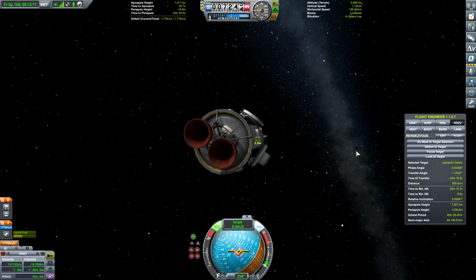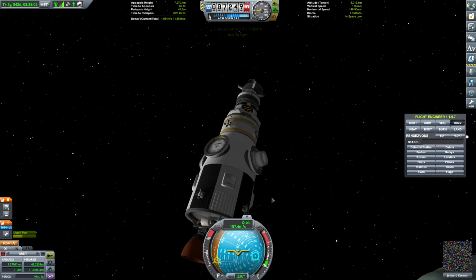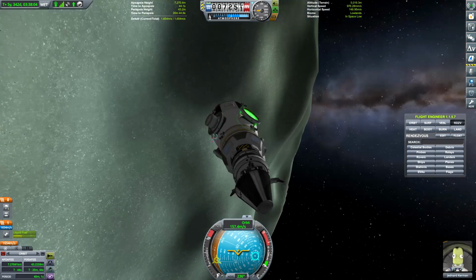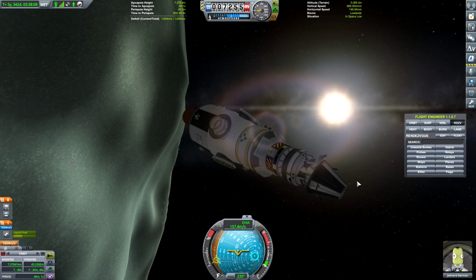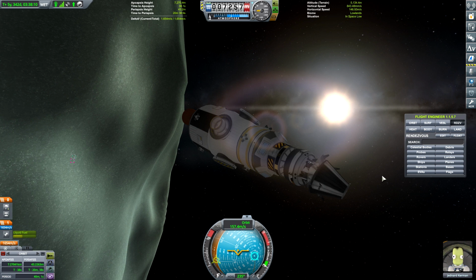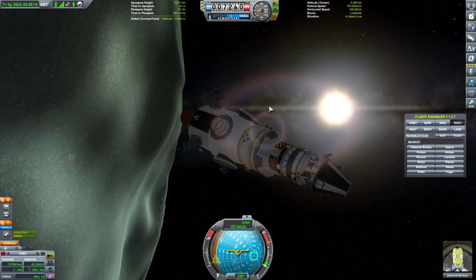And that should be like the perfect hit. Aha! And it was. Look at that. We have Jednard, who is an engineer. Come on. I need another engineer like I need a hole in my head right now.